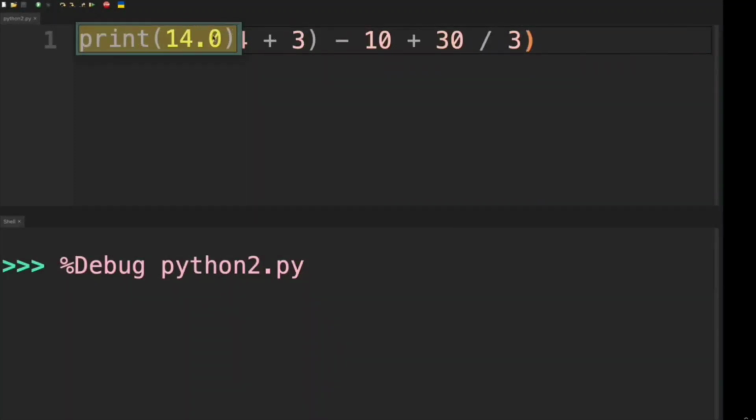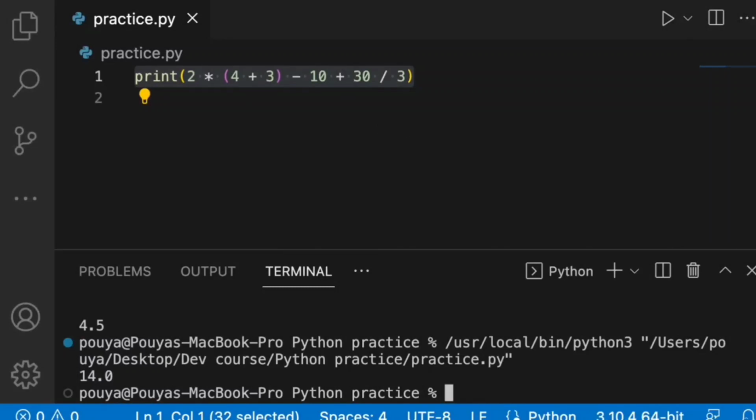So if you have any issue about the steps of how a code gets executed, not only about the mathematics here, but about any other things that we do in Python, you can just paste the code here in Thonny and follow the steps. Okay, so this was about the arithmetic operators. So quickly, let's learn more about the other operators that we have.